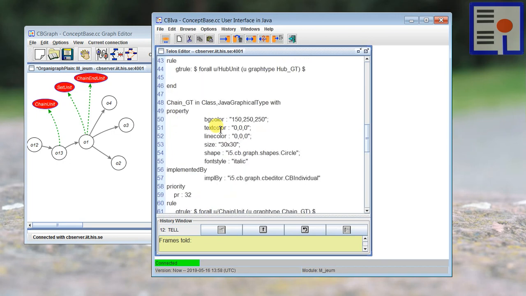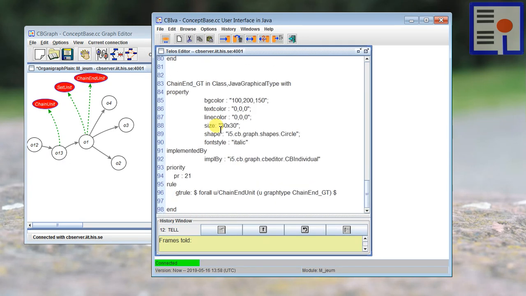Chain units are here, so quite a number of graphical types, but they all look very similar. They only are different in the color here, and of course, they have to have this membership rule. And here you see the priority to determine which one is taking over.